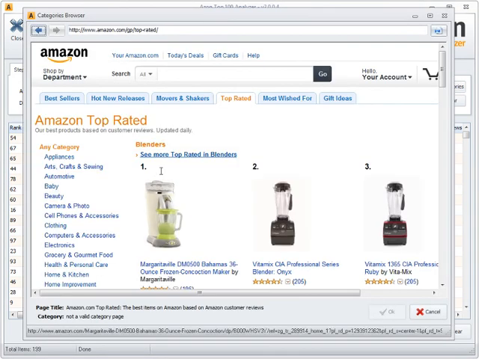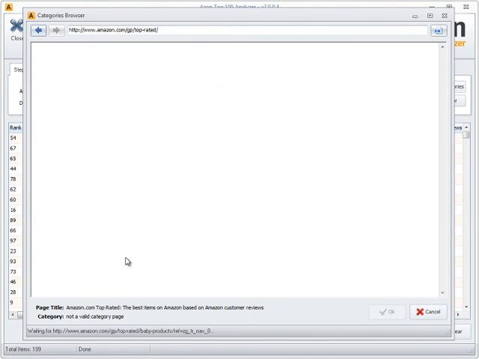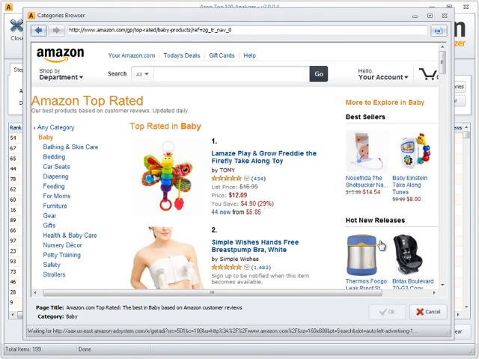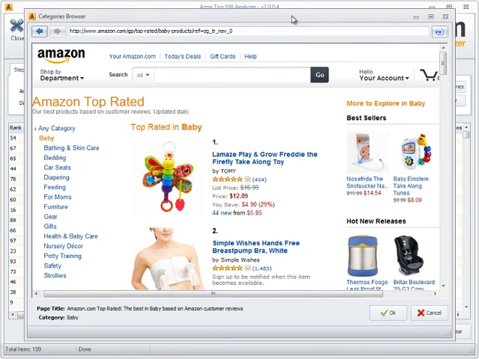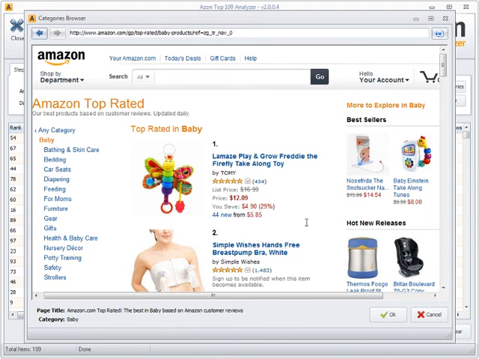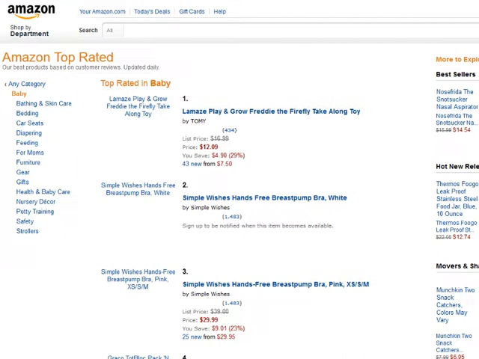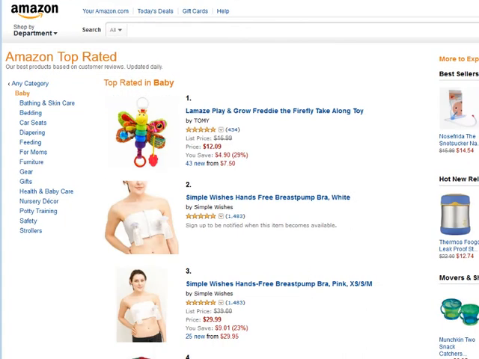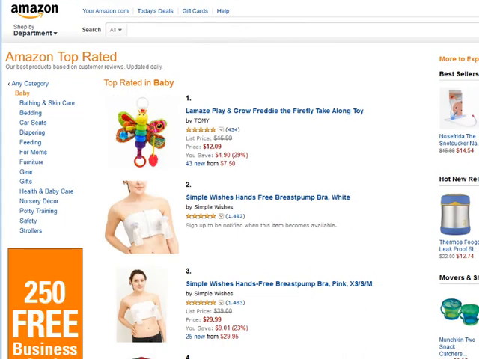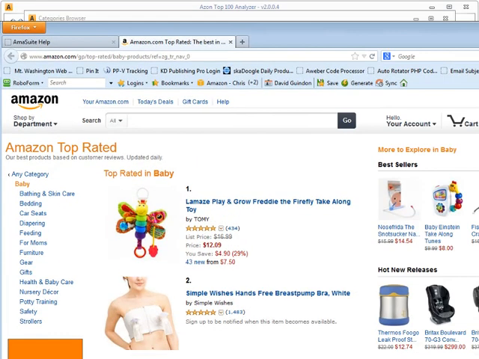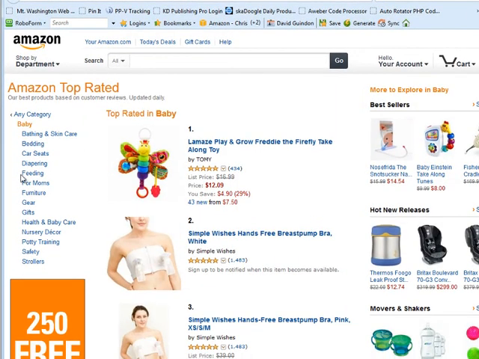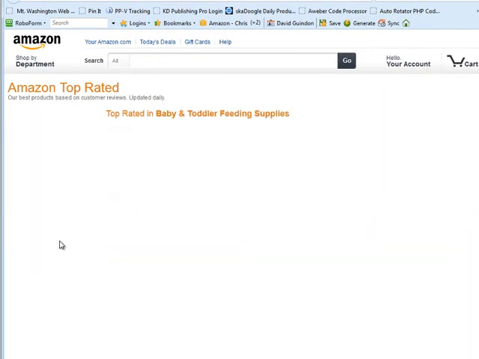Another thing you can do as well, let's say you just don't want to use this built-in web browser. Let's say for some reason it's not really working for you or something's going wrong. That's totally cool. You can click this little button up top here. It takes you to an external web browser, and you can browse with your default web browser, any browser you want, and go through all the different categories.